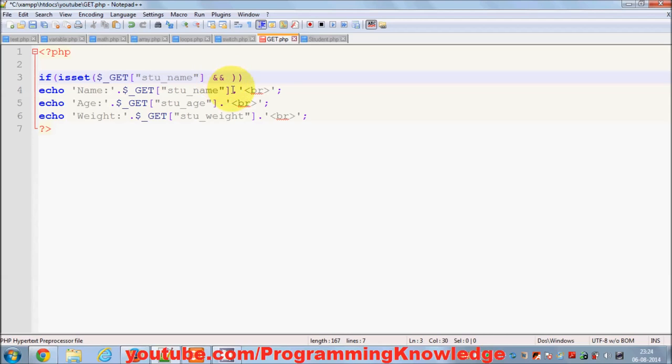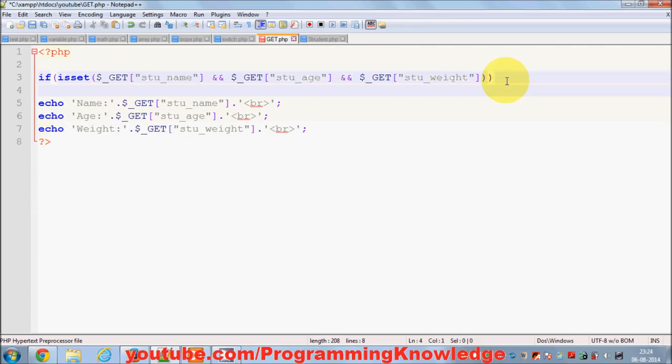So and then I also want to check whether my age field has some value or not, and in the same way I want to check whether my weight field has some value or not, and if they have some value I want to print it.